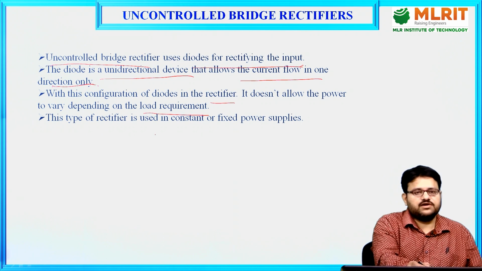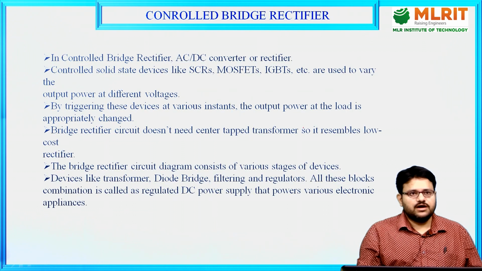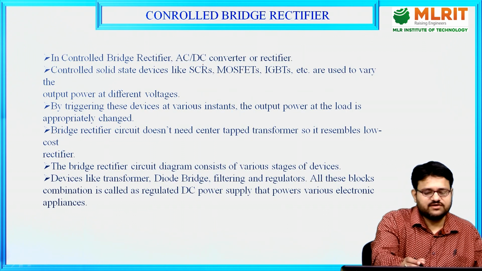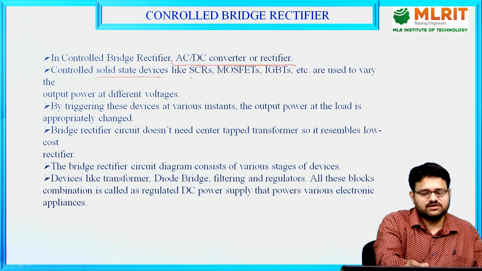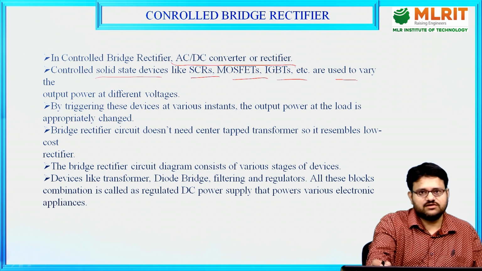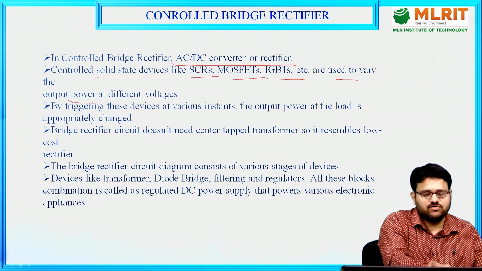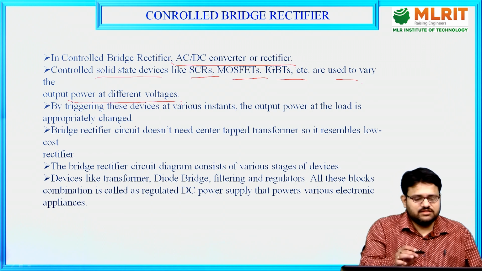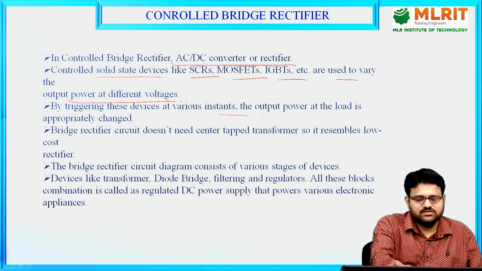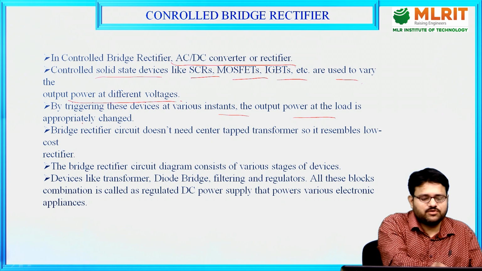And this type of rectifier is used in constant or fixed power supplies. And the controlled bridge rectifier is an AC to DC converter. Controlled solid state devices like SCR, MOSFET, IGBT etc. are used to vary the output power at different voltages. By triggering these devices at various instants, the output power at the load is appropriately changed.